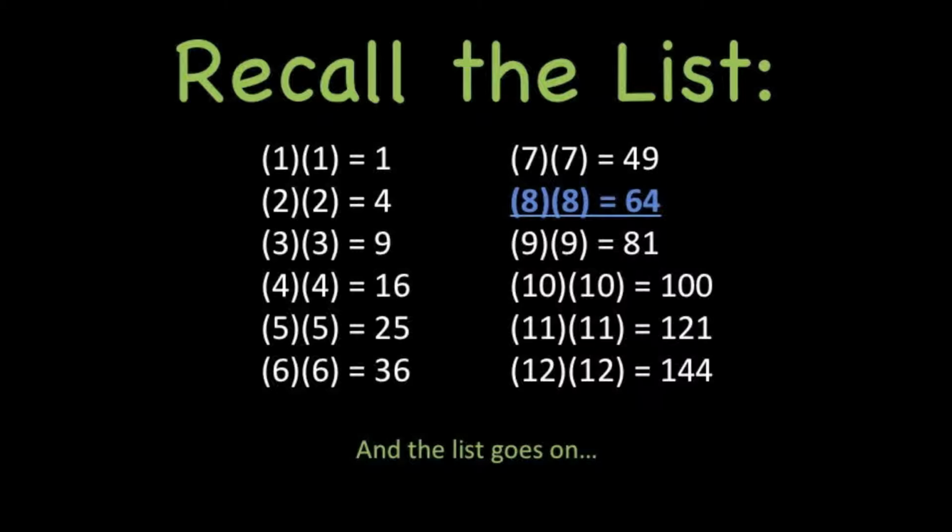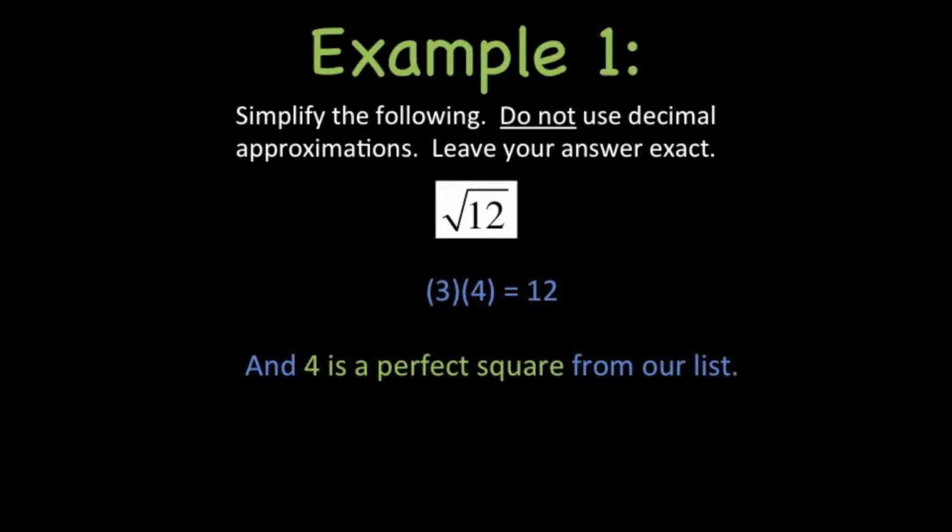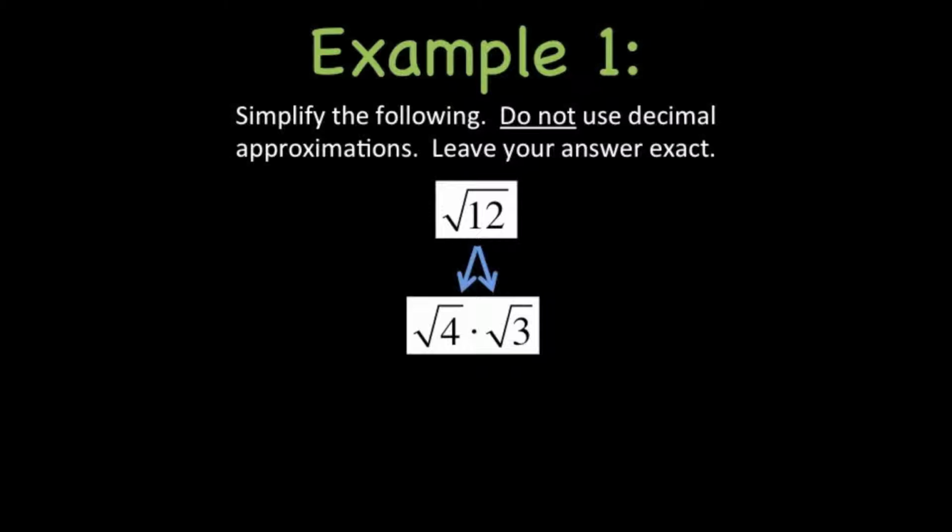So how do we approach a number that is not on the perfect squares list, like say 12? Well, first you will need to find a perfect square that divides into 12 evenly. So let's say 4. 4 is the perfect square on our list, it's 2 multiplied by itself, and 4 divides into 12 evenly 3 times. So we can rewrite the square root of 12 as the square root of 4 multiplied by the square root of 3. Get into the habit of writing your perfect square first, as our final answer format will place the perfect square answer in the front, in first.